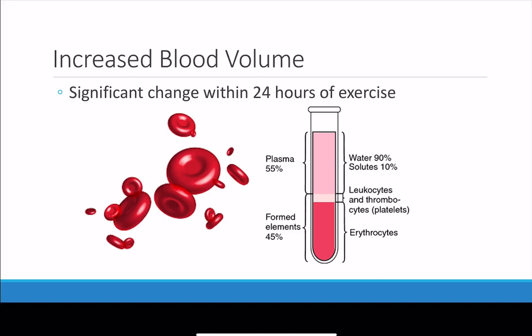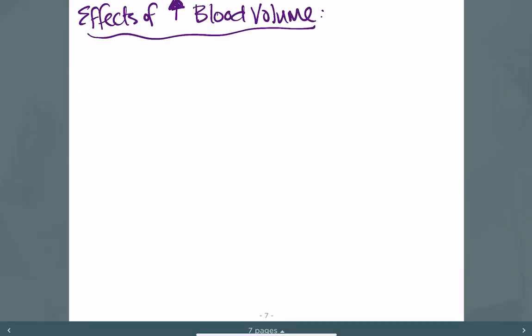So this measurable change within 24 hours, you can see, as it says in your notes, is like a 12 to 20% increase in blood volume after just 3 to 6 aerobic training sessions. So this happens relatively quickly in terms of an adaptation, and it has benefits in terms of total liquid volume as well as oxygen carrying capacity. So there's a little space in your notes to write the effects of an increased blood volume. Let's just do those together a little more specifically to make sure we understand their implications.